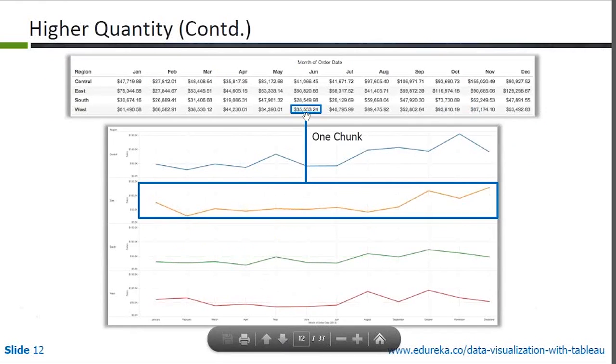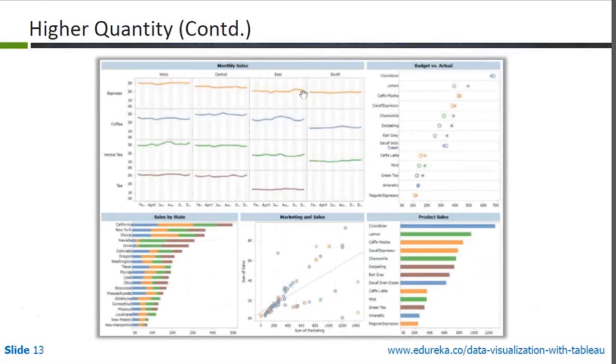Now if you take this set, we understand what this is. This is for June and this is your data set. You can click on this and see the data also, or you can have both. You can have a small table and then a chart below this table. So this whole row is being represented by this. If you just see the numbers, forget the chart, it will be very tough to understand whether there is a decreasing or increasing trend, how regions are performing compared to each other, and so on. But when you see the chart, it is much easier for you, right?